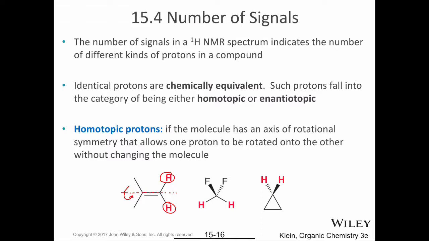The same thing applies with this molecule here, which has an axis down the middle like this. Again, if I was to rotate this 180 degrees, I would swap these two protons, but there would be no change in the molecule. Therefore, these protons are homotopic. The same thing applies to the two protons that are shown in cyclopropane.